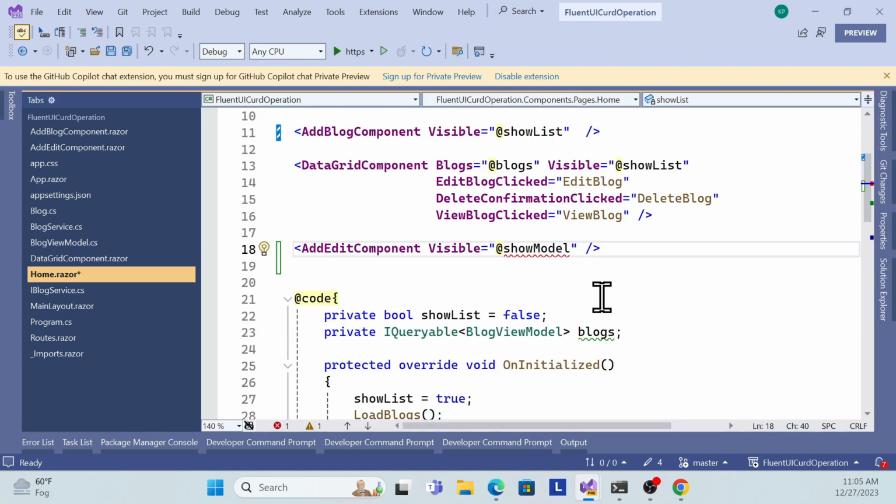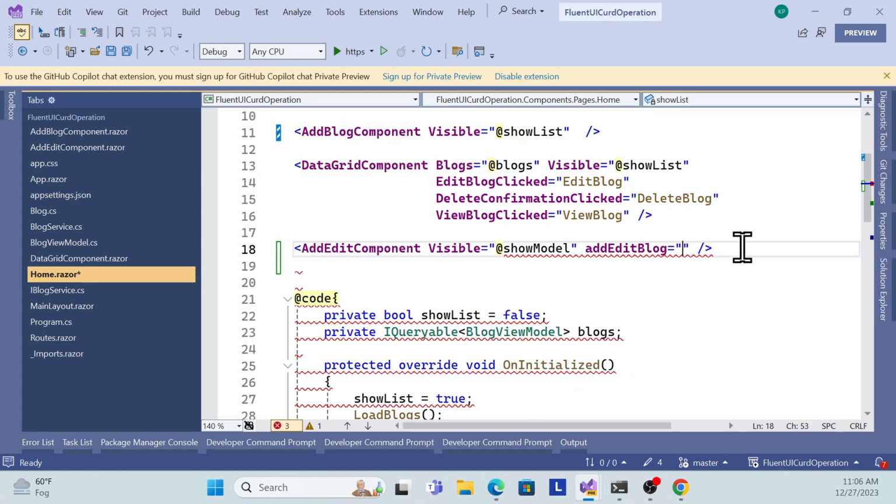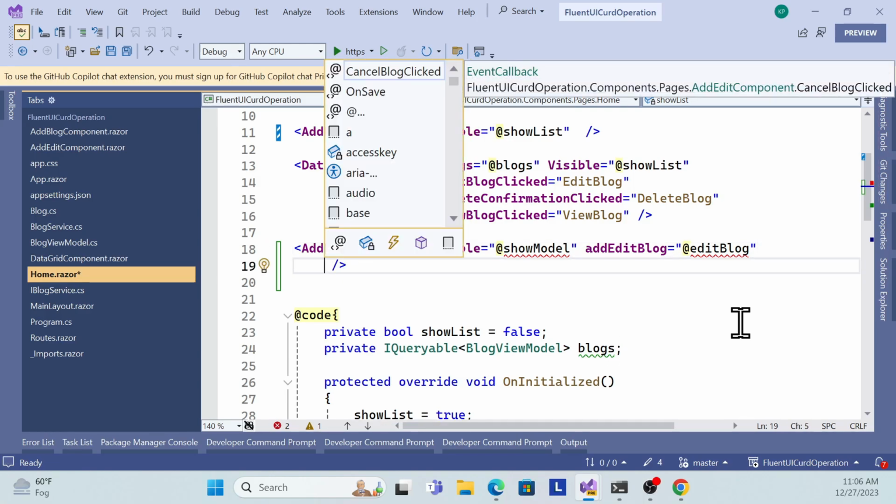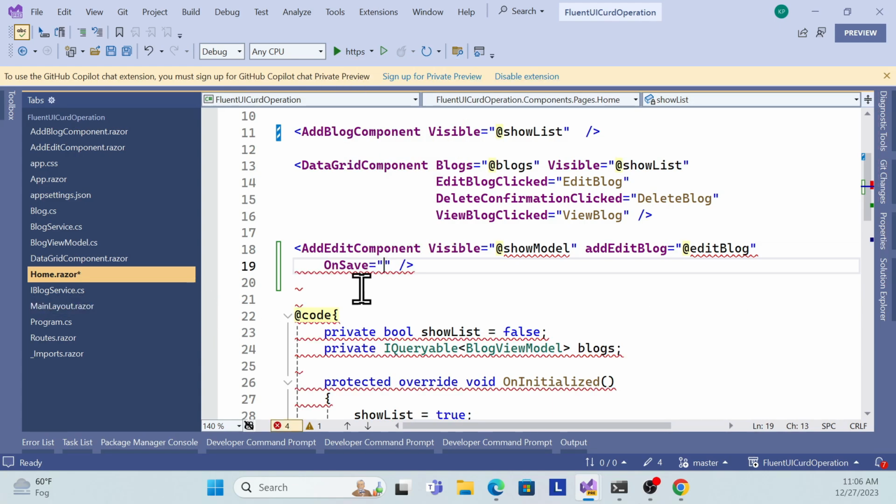And now what I need to do, I need to pass that add edit block, right? So this is the input parameter. So whatever model I need to pass over here, I can use this model, right? So as of now I also don't have this property, so I will create this property as well. And what others I need to implement here, let me check. Okay, on save button, right? So this is that event which I created in our child component, and here we can use that save block, right?